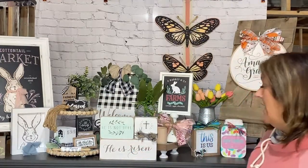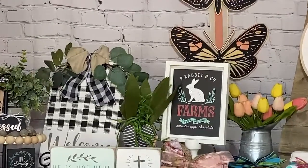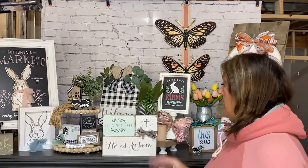I love it. What do you guys think? Cute? Yeah, super simple. Easy to do. It took three colors. We have the eggshell, peachy keen, and the storm. And of course, this is the block set.